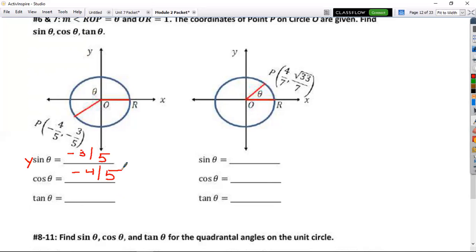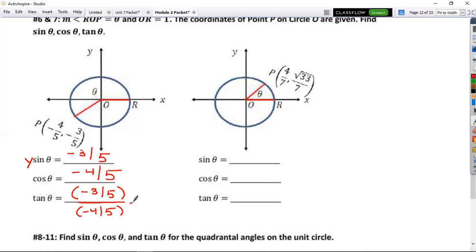And then I want to do tangent of theta. So tangent of theta you now have to calculate. So tan is sine divided by cos. We can do this by hand, or you can use your calculator because this one has no radicals. So to be clear, that's why you could use the calculator. So I'm going to do sine over cos. So I am going to do -3/5 divided by -4/5.